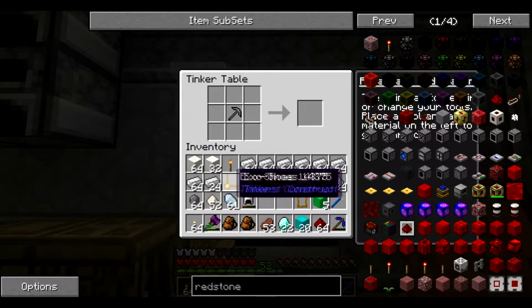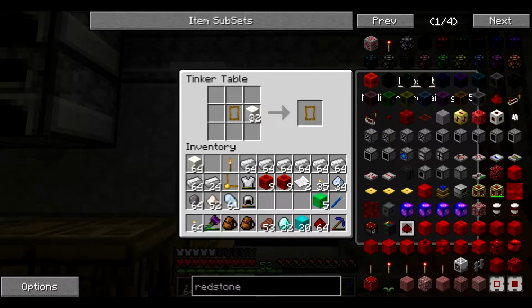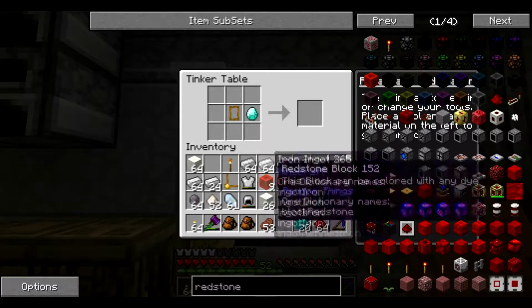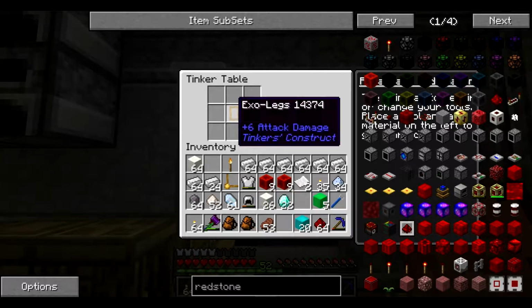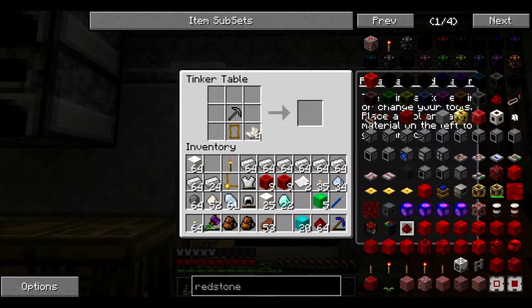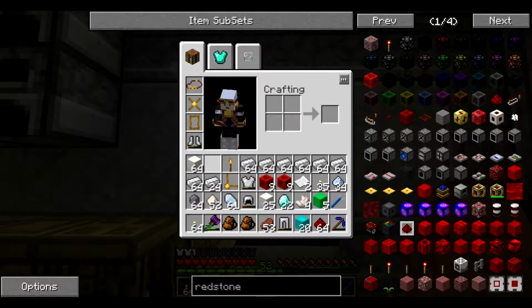We'll leave those open. Exo legs, we're gonna put a bunch of quartz on there. So we're gonna increase our attack damage. Yeah, that maxed that out, I think. Let's see if we can put a diamond on there. Nope. What about regular quartz? Nope. Okay, those are maxed out. So we maxed out the legs.